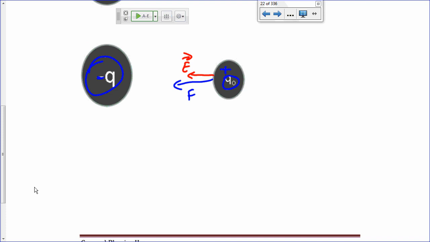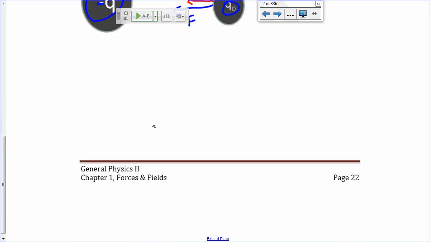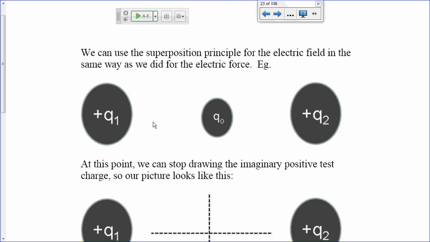All right. These are vector quantities, so just like we did with forces, you can use the superposition principle to add up electric fields. So for example, if I have two positive charges, I can find the electric field in the middle here. So my electric field due to this particle will be to the left or right at this point in the middle? It's going to be to the right. Remember, I imagine this positive test charge and I ask myself, what is the direction of the force? And then the electric field due to particle 1 is in the same direction. The electric field due to particle 2 is in that direction.